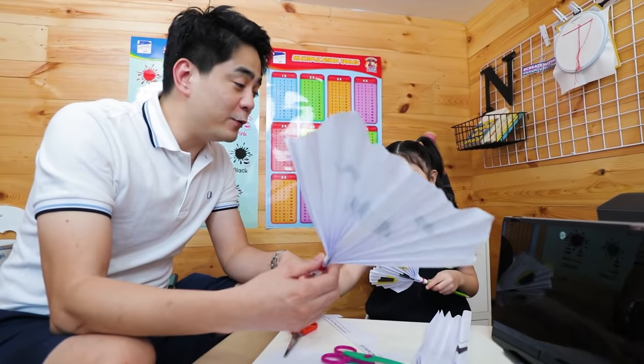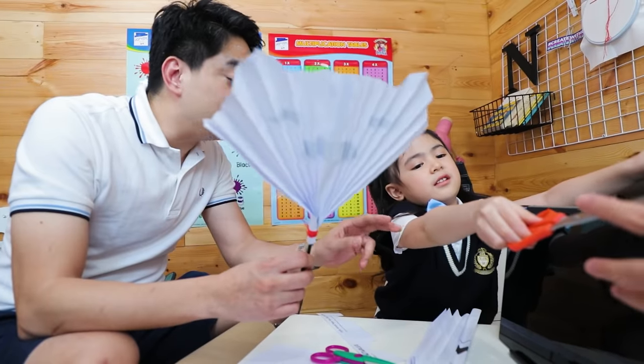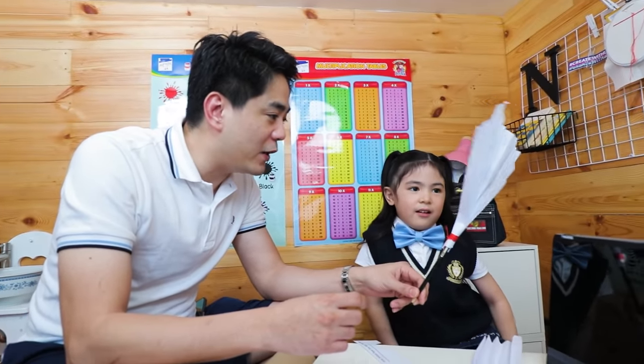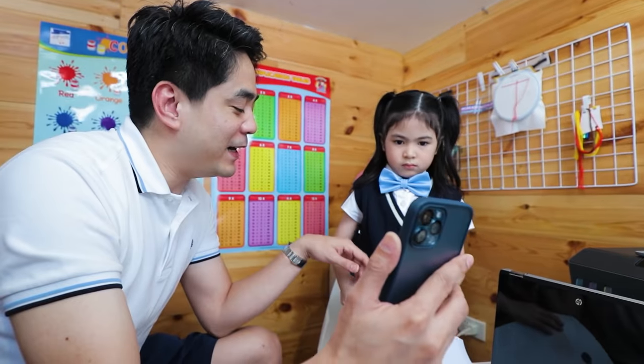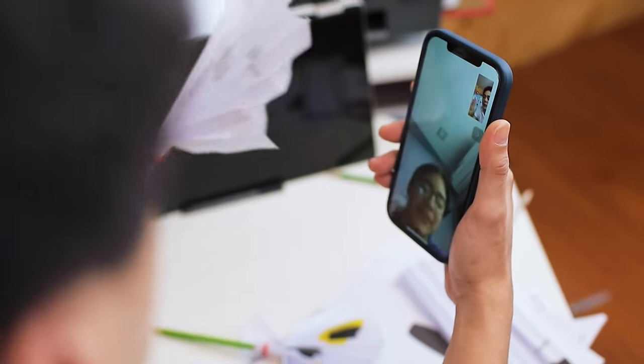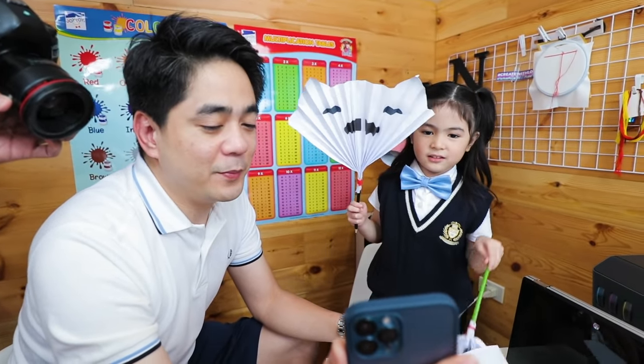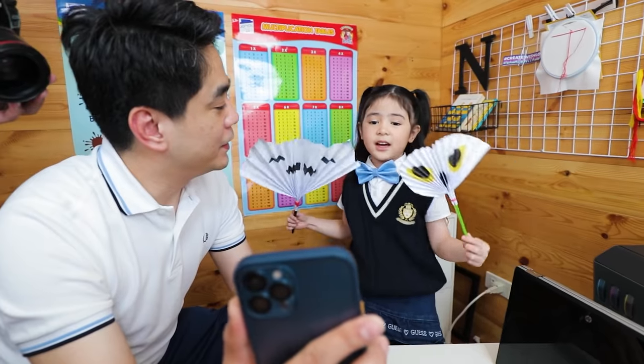Okay, now, so I guess we're done with our class, no? I think it's a good idea, anak, if we share this with Ate Niana, no? Huh? Okay, you give this to Ate Niana. Hi, Ate! Look, Ate, oh! Look what Natalia made for you. Wow, what is that, a bear? Yeah, it's a polar bear. Can I have one? Yeah, this one's yours.